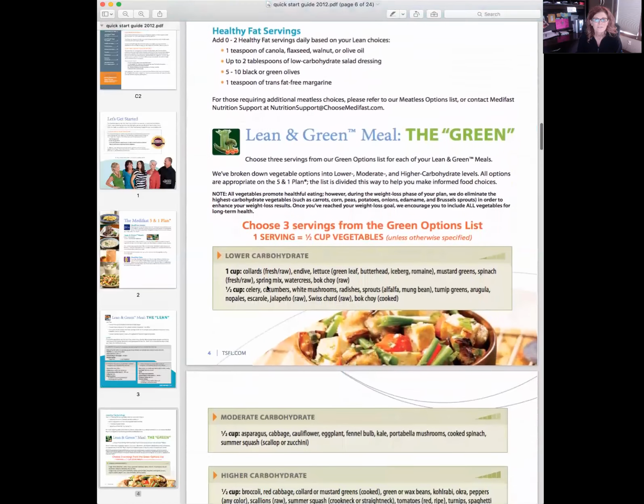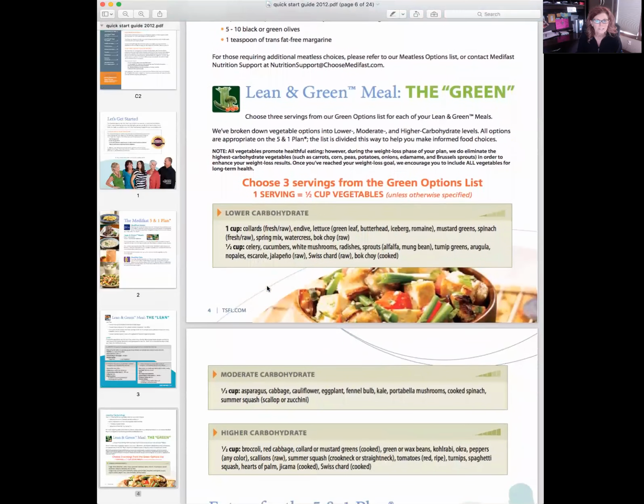Then we'll go down to the green part of lean and green. So right here you see in big bold red letters, choose 3 servings from the green options list. And right above that is a bold paragraph, but it's small. So I want to make sure you see this.